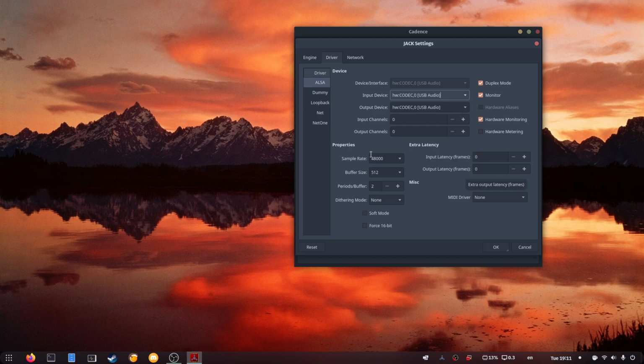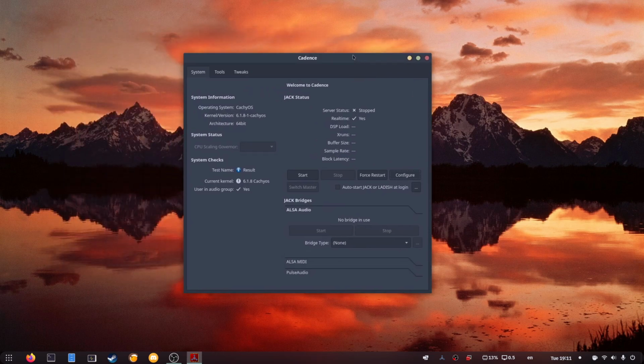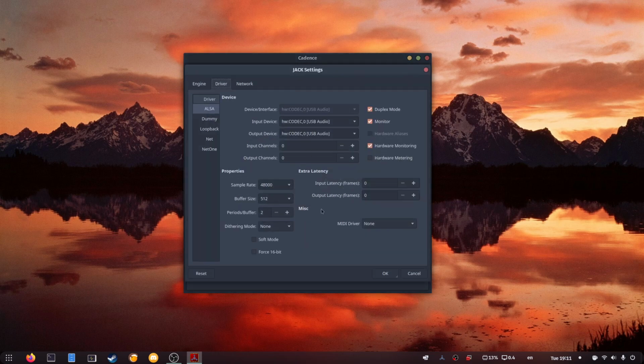After that, you'll want to check your sample rate. Try to keep it as high as your audio interface will support. Buffer size, this is all down to how good your processor is. So for me, 512 seems to be the sweet spot. If I go lower than that, I start getting XRuns, which, to explain in a way that makes sense to me, because I'm not a pro, is just failures, occasions where the process fails and it sounds like a buzzing, and sometimes it will go sequentially and start a constant buzzing. You have to restart the client. It's a whole thing, but this is as low as you can go. So 512 works for me.